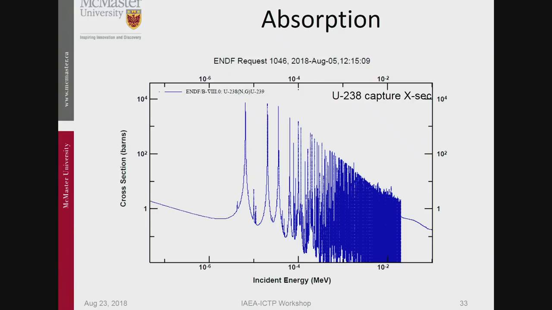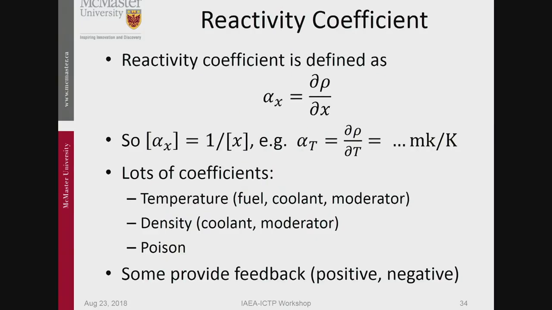And we have plenty of these resonances around. Actually, we have so many here that when you get to here, it just gives up. There's just too many. This is the U238 capture cross-section. And that's the one that saves your butt when the thing gets too hot, because then all these resonances become a little bit wider, more neutrons get absorbed, your reactor shuts down. That is what the negative power coefficient does for you, or fuel coefficient.